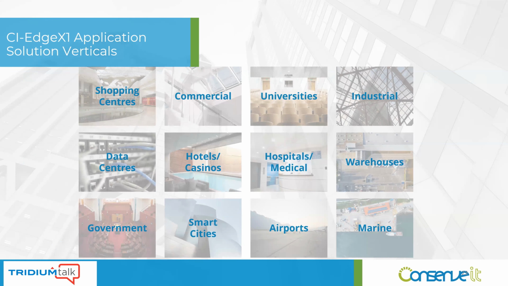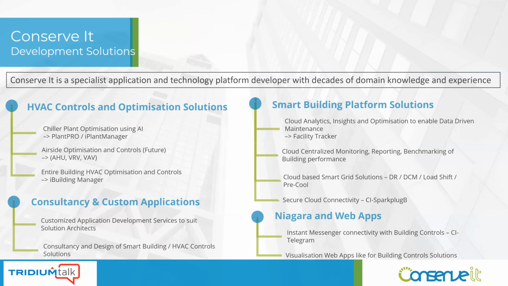This is just to show you that the CI Edge X1 is a very robust and a very generic Niagara controller, and it can be used in all applications, small or big. It can be used as a single equipment control, a whole system level control, or it can also be used as a small supervisory control for a small building. But we basically have been using it in a lot of critical applications because of its power and its quad-core computing capabilities. And as you can see, basically any type of building is a good fit for our portability device controllers. With this, I will now hand over to my colleague Richard, and he will take you further onto how we use Niagara and the Edge X1 controllers.